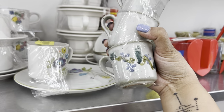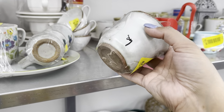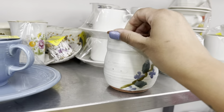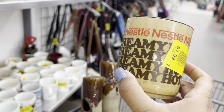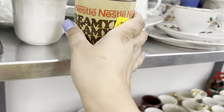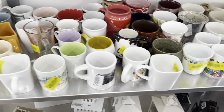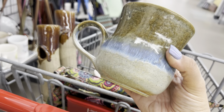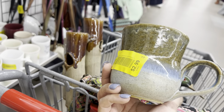These cups are cool. I wish there were four of those. They're not signed, and they really look like they should be. That's a sugar bowl, and that's the creamer. I didn't really look these up. I just left them. What about this Nestle cup? I mean, it only fits 8 ounces. I don't know what's up with vintage cups. Like, people didn't drink a whole lot of coffee back then, I guess. Or maybe they just kept filling it. I don't know. I like the handle on this one, but I'm not really sure why I leave it behind. Maybe it's just not signed, and I do have a lot of pottery mugs.